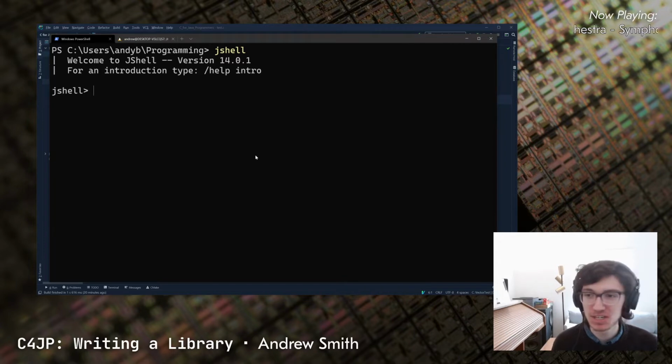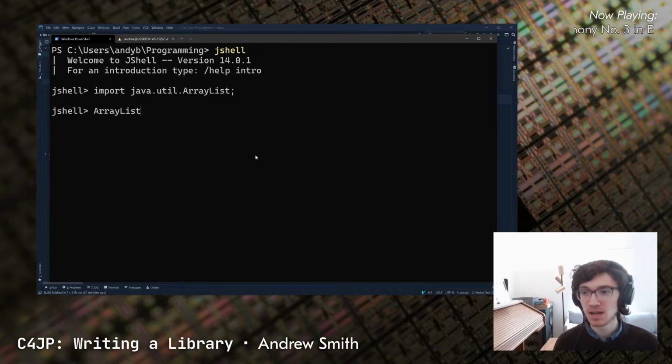We can just type single statements and they will run. So let's go ahead and import java.util.ArrayList. And let's say I just want to make an ArrayList of Integer called test. New ArrayList. Let's make sure I can still write Java after doing C for a week.